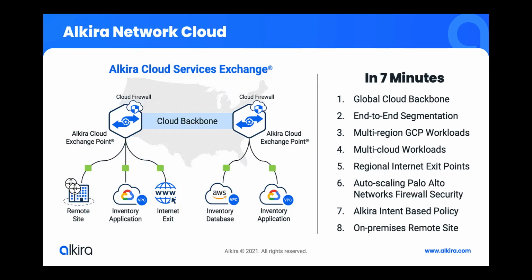Enter Alkira Network Cloud, powered by the Alkira Cloud Services Exchange. In the next couple of minutes, I'm going to demonstrate how you can achieve an unprecedented agility in building a secure and segmented network for your GCP, multi-cloud, and on-premises environments with elements of integrated auto-scaling firewalls and regional internet exit points for optimal SaaS applications access. If that sounds interesting, let's see how it's done.